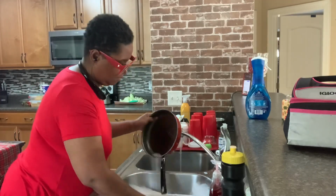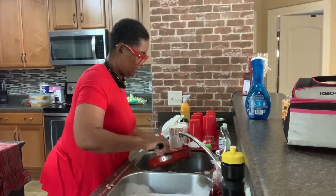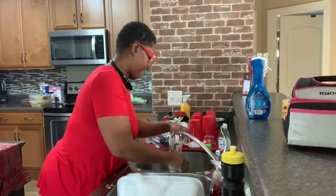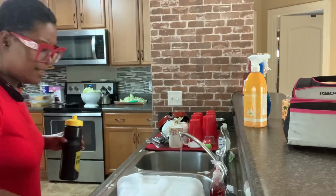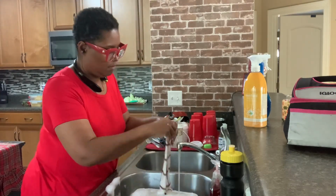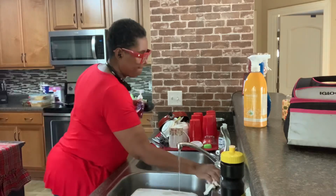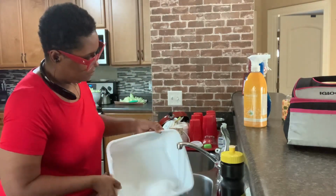I guess as they're getting a little bit older, you may not see them as much, but we do lots of things in our family as a family. So you're always going to see us together. That's just how we have familyed for years and years, and I don't plan to change that. But like I said, as the kids get a little older, you may not see them in the vlogs as much, but we still have some time with these two at home anyway.